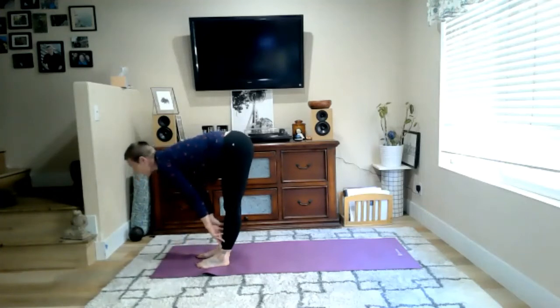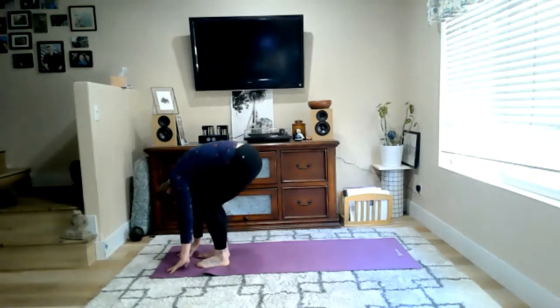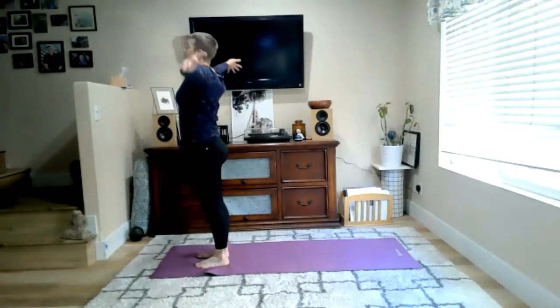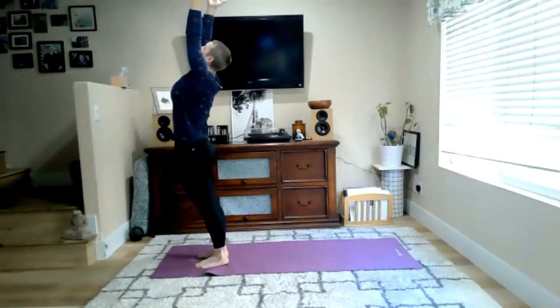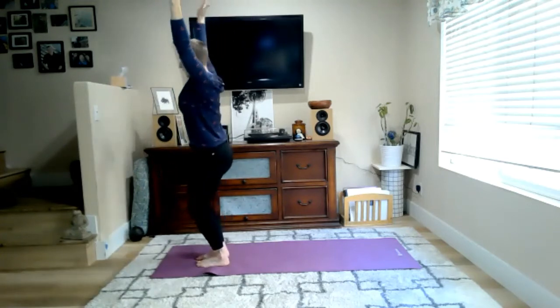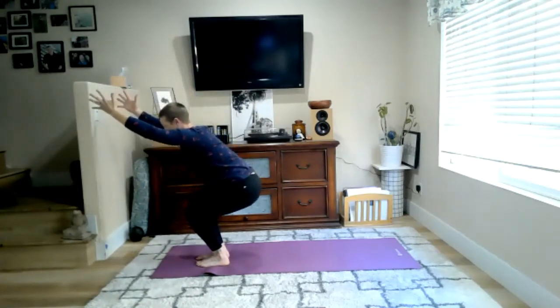Inhale to a flat back, hands can come to the shins. Exhale, we fold, bending the knees, rolling all the way up. Exhale, little back bend here. Hips go forward, shoulders go back, chests come up high. Inhale up. Exhale, sitting down into that chair. Strong chair here.